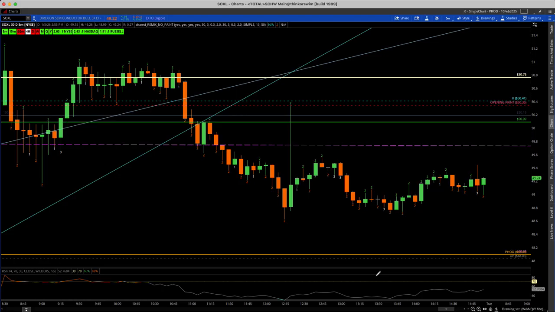So we can see here, we've got the opening print up here at 50.35. Previous high of day is down here, right? So that's the gap up. We've got last month's high right here, 50.09. 50.76 is last year's high. And then we've got this weekly downtrend line coming through here.